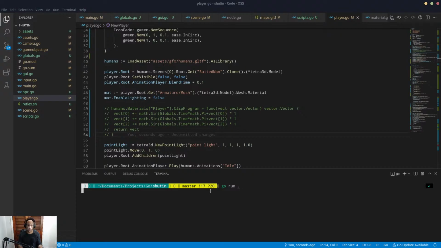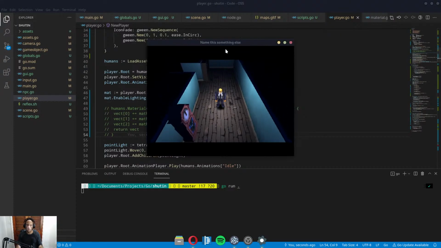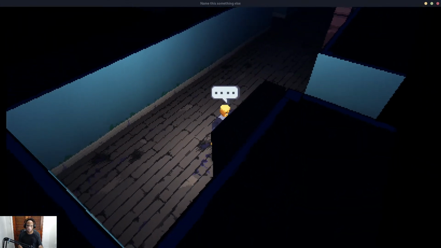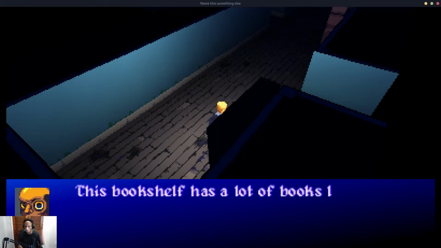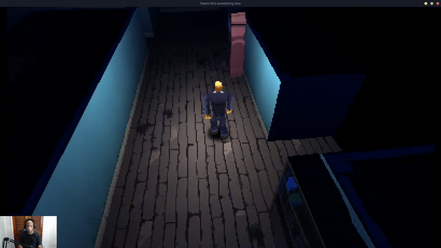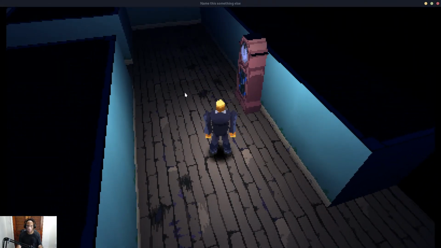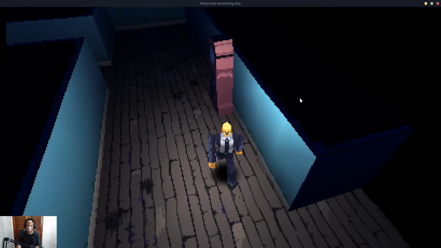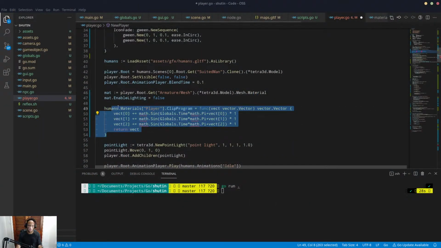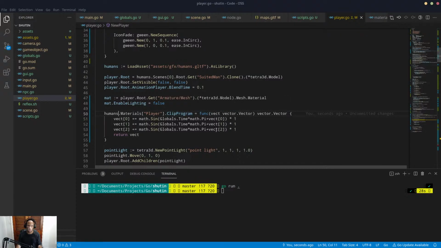For example, in this little demo I'm working on, which is a 3D scene where you can walk around and interact with stuff, the player has a material. The ground has a material. This clock has a material. This bookshelf has a material. So what we can do is uncomment this code, and this will run this function for each vertex that is clipped.